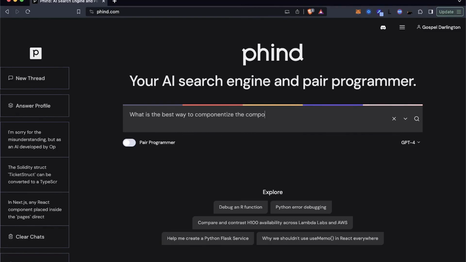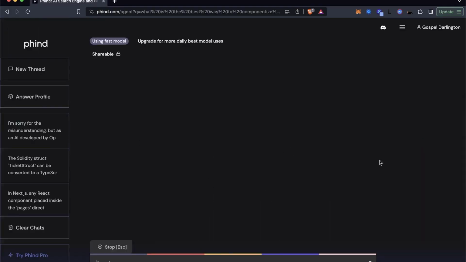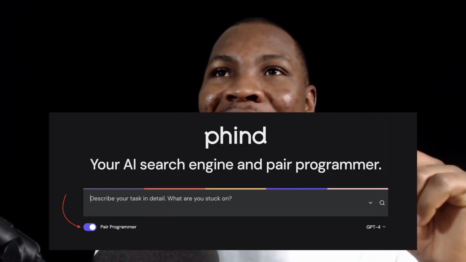It's more like you.com, which is a search engine that you can do very cool searches on online. But the cool thing about Phind, being an AI search and problem resolving package, is that it enables you to do peer programming. Yeah, peer programming, and I'm going to show you in this tutorial how you can do that. It has a plugin that you can install, and when you install it, it gives you access to it.